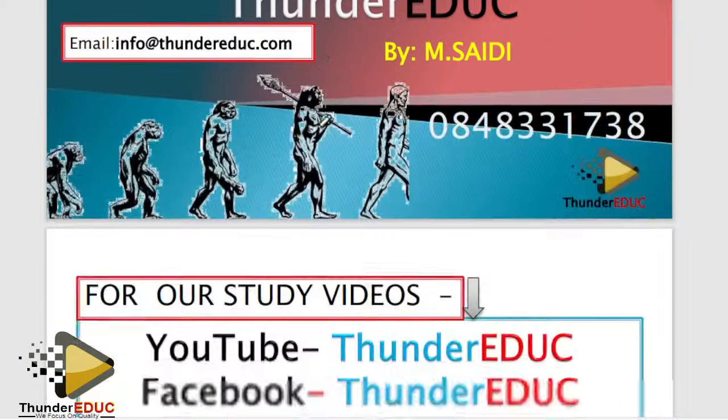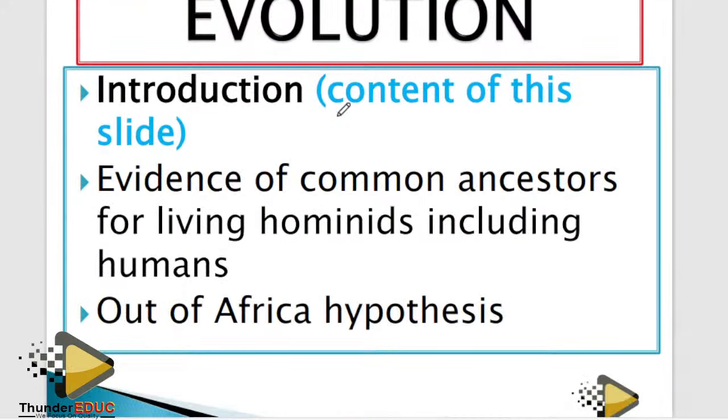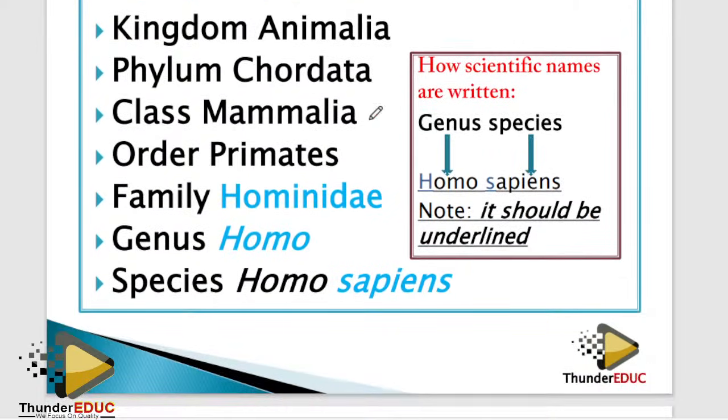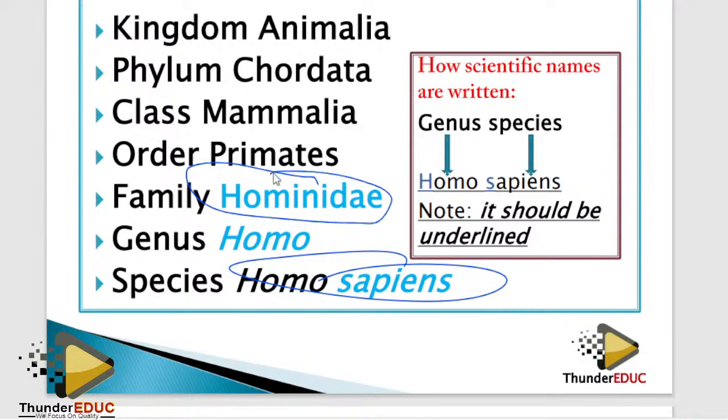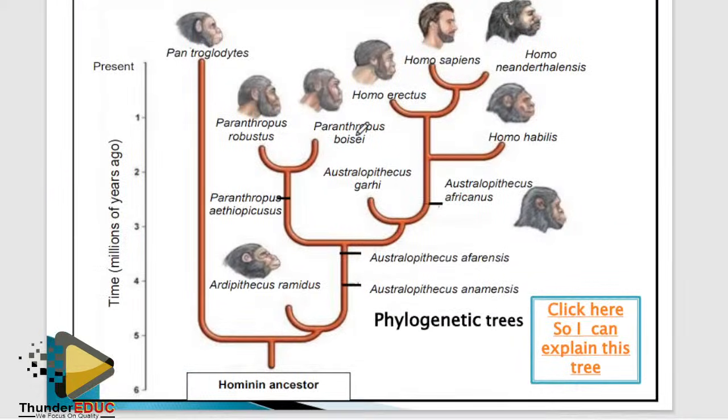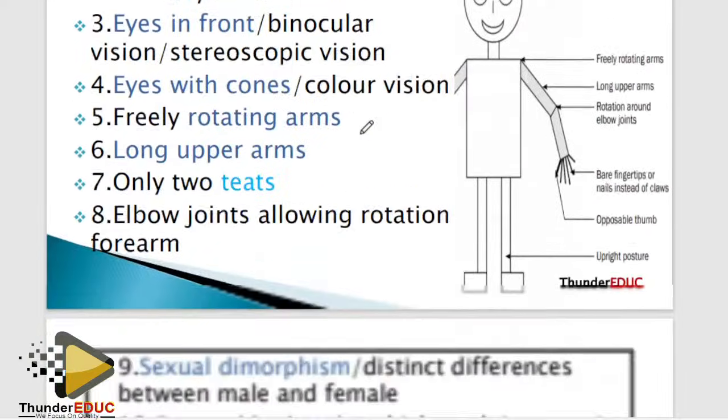In human evolution, what you need to talk about is the family to which humans belong. The family is Hominidae, and then the species is Homo sapiens. This is basically what we usually ask you about the human: writing the scientific name, with a capital letter for Homo and a small letter for sapiens. Phylogenetic tree, we will talk about it at last.